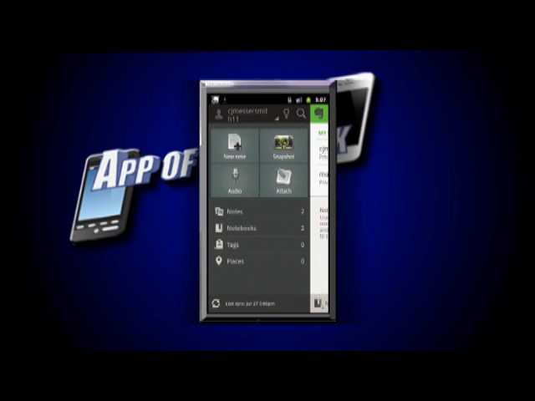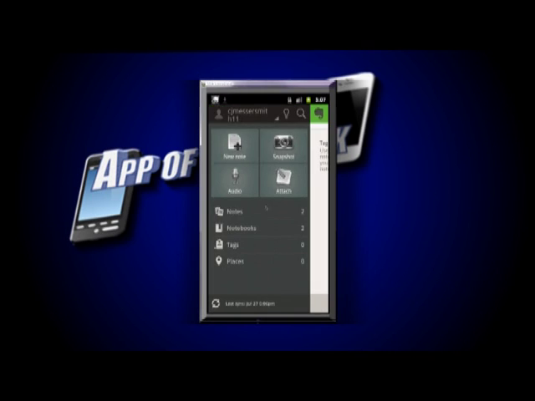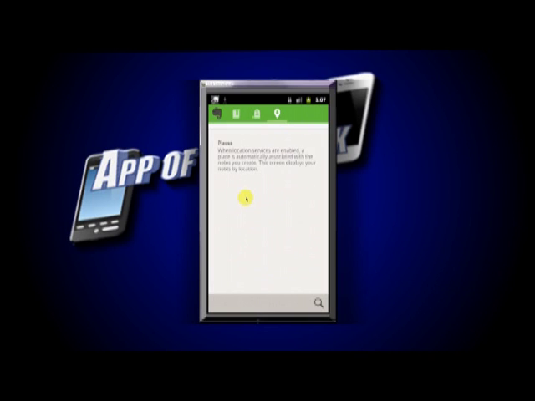The interface is pretty simple, really. You have the new note button, the snapshot button, the attach file button, and audio, along with notes, notebooks, places, and tags. What the tags does is when you use a tag in one of your notes, it will categorize it. So if you use the same tag in a couple notes, it'll put them in the same category. It's really good for finding your notes. For the places, what Evernote does is it actually records your location when you make a note.